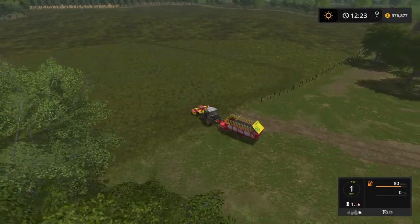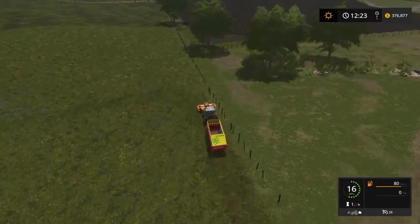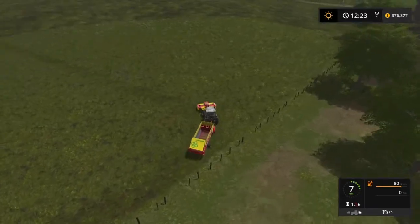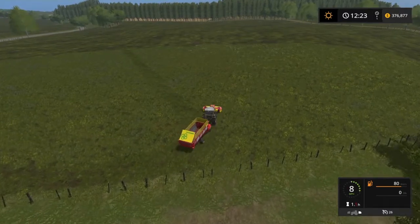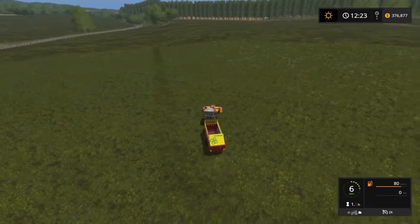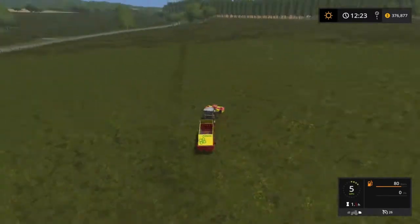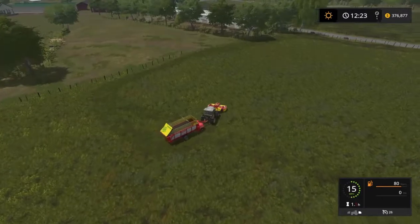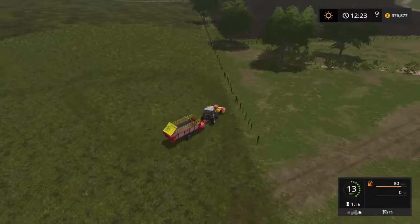Right. So I'm going to change this angle a little bit. We'll make this space bigger. We'll start from this corner. And we'll head up and across to the top edge of that little copse that comes into the field, I think. So let's try and get ourselves nicely lined up. Might be a bit slow towards the end, but better. Actually, you know what? We could be bolder. Let's be bolder. We could go a little bit further up and cut across, and hopefully that'll roughly take us halfway across the field.